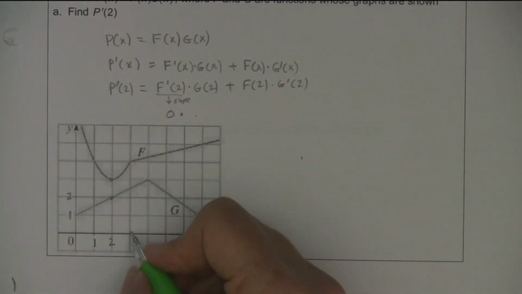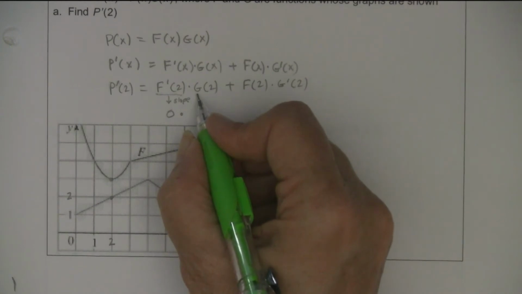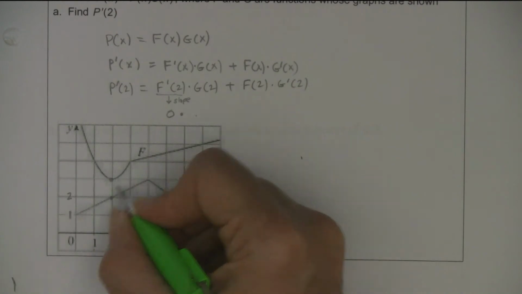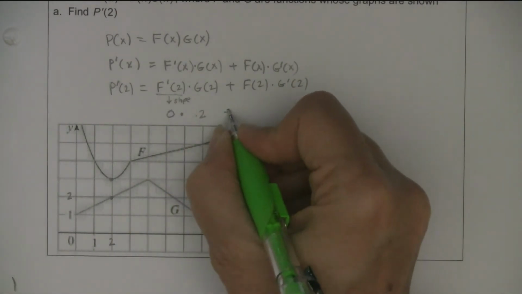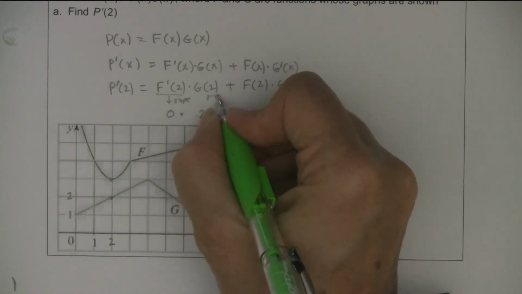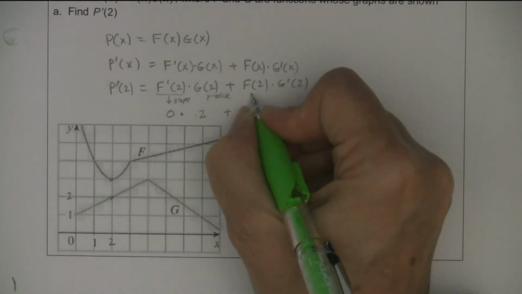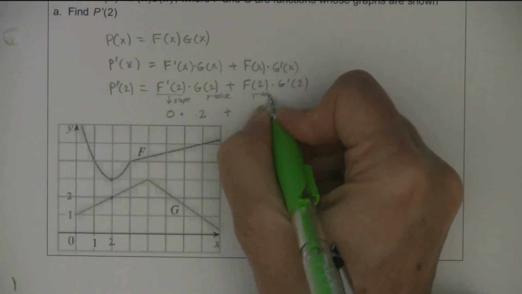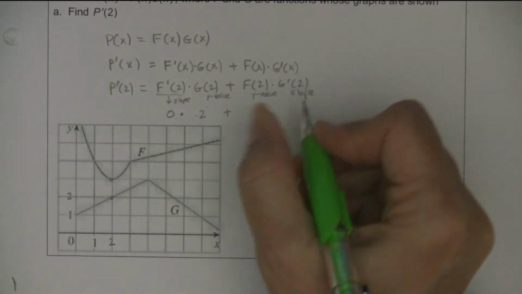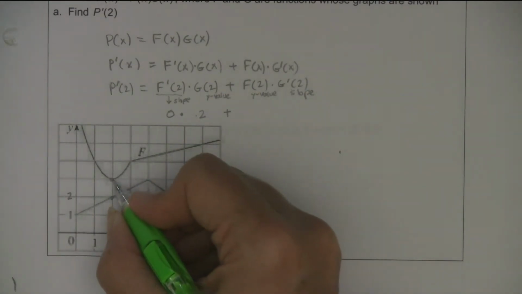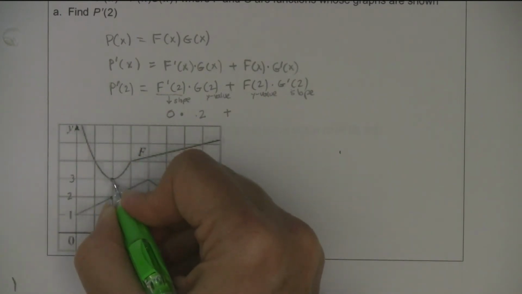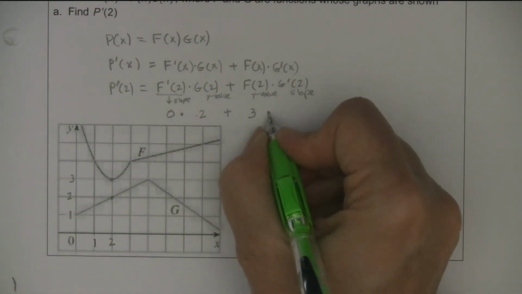So this says, it doesn't say find the slope, it says find the y value. And the y value is 2. Plus, now it's saying find the y value. So the y value is what we're finding here, using the graph. So I'm going at 2 and finding the y value, which is here at 3. So the output here is 3 times.